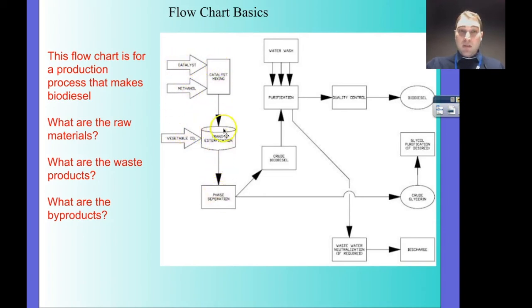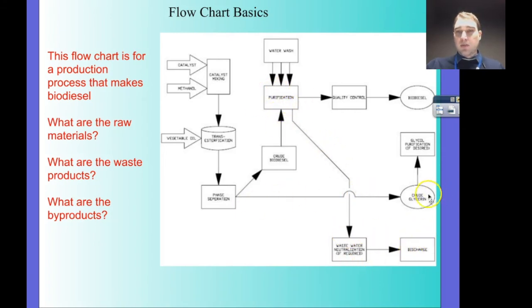If we follow through, if we look in this block here, what we would have here is a mixture of the catalyst, methanol and vegetable oil. Because they've all been introduced previous to this point, so that's where they'll be. Then things are separated and we follow through and we can see we've got a waste product down here which is discharged, which is wastewater which is neutralized. That's produced from this purification step up here that comes through here. So that's a waste product.